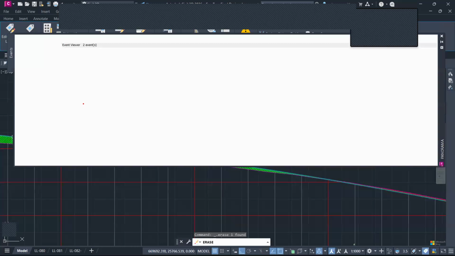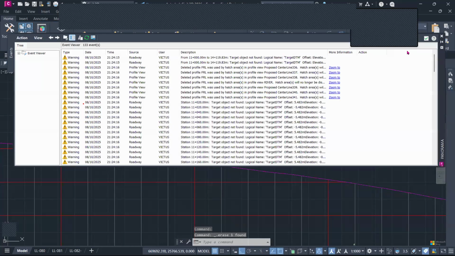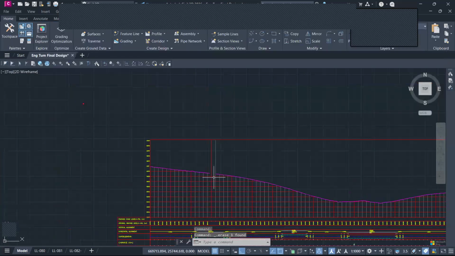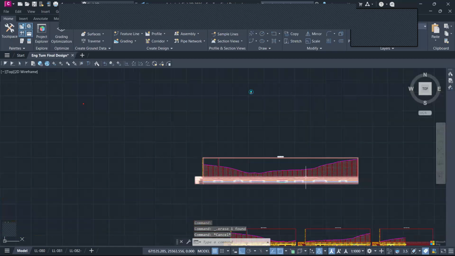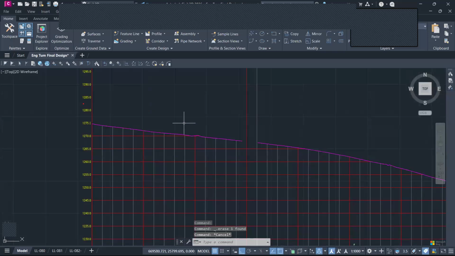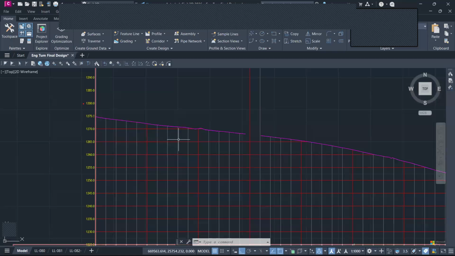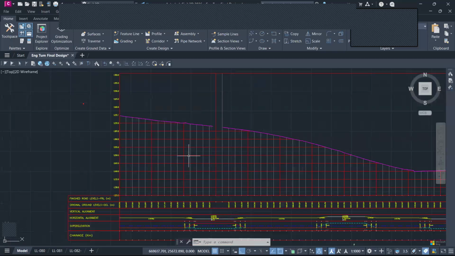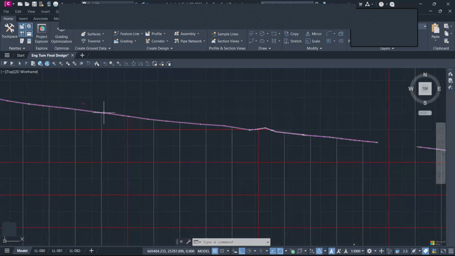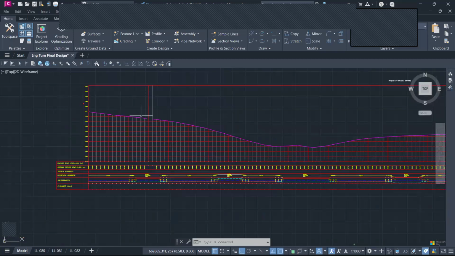I don't have a problem deleting that, so let me delete it. I think I was using it in the corridor modeling, but let me just delete it so that we can start together. Now, this is a road profile, and this profile is giving us the OGL. So this is a representation of my OGL.